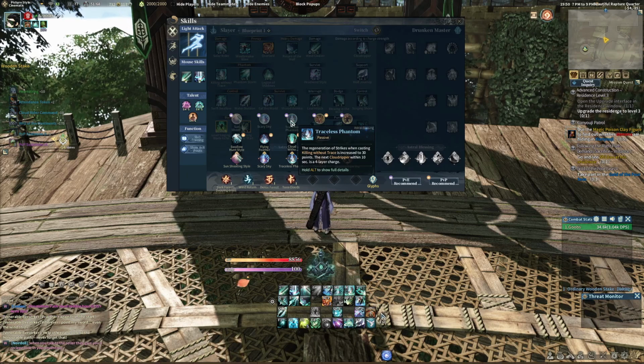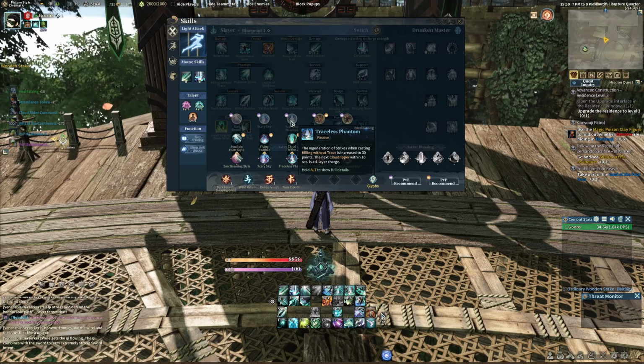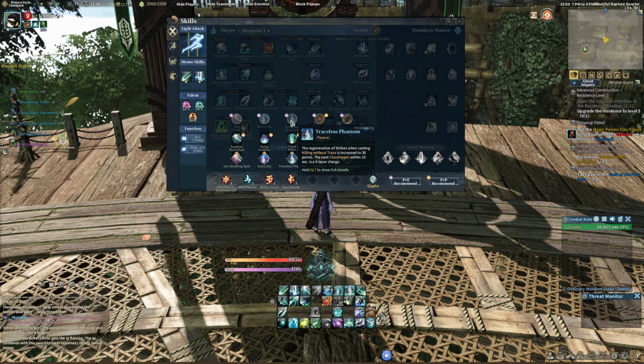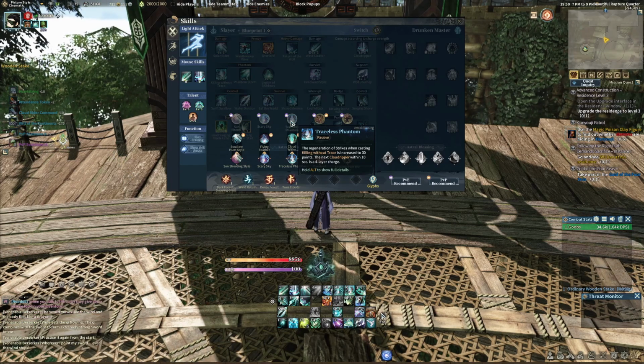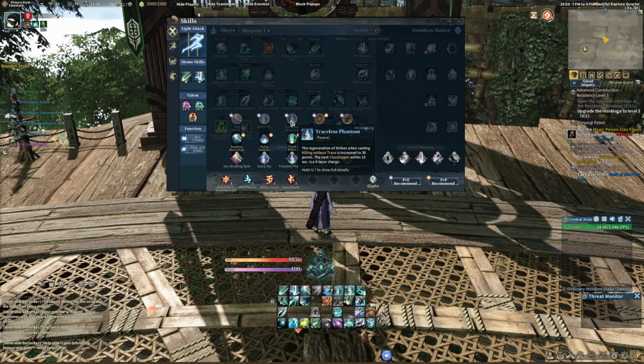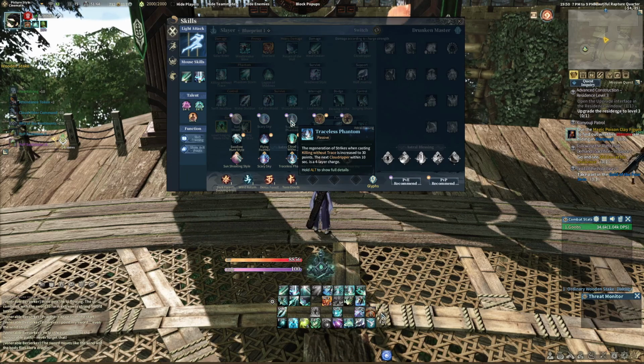And this third blessing is called Traceless Phantom, and this increases the amount of strikes generated with Killing Without a Trace. Normally, I think Killing Without a Trace gives you 10 strike. With this passive, it now generates 30, so it's a big boost in strike generation.